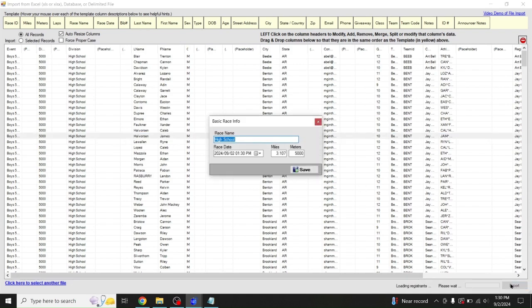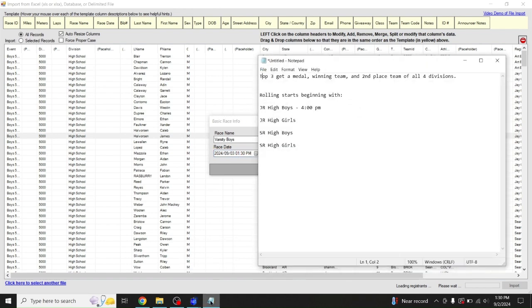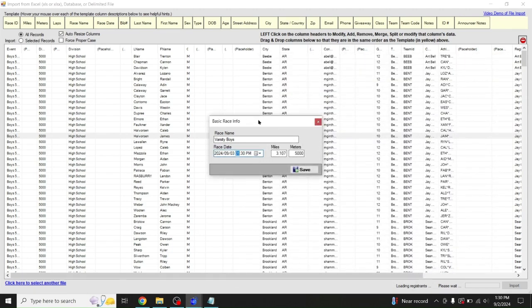And it's going to ask me, it recognizes the very first entry here, because the race name simply has high school. But I know that the very first set of data there is going to be the boys. So I'm going to say varsity boys. All right, and then I do know that this race starts tomorrow. And I'm going to just make a prediction. Of course, he sent me this, so it's going to be a rolling start. So usually in a cross-country meet, when they have scheduled starts, I mean, obviously it's all kind of fluid anyways, but usually it's every 30 minutes. So we'll say the senior boys are going to be at 5 o'clock. So really that doesn't matter, except that it will put the races in the order in which they're scheduled to start in the software.